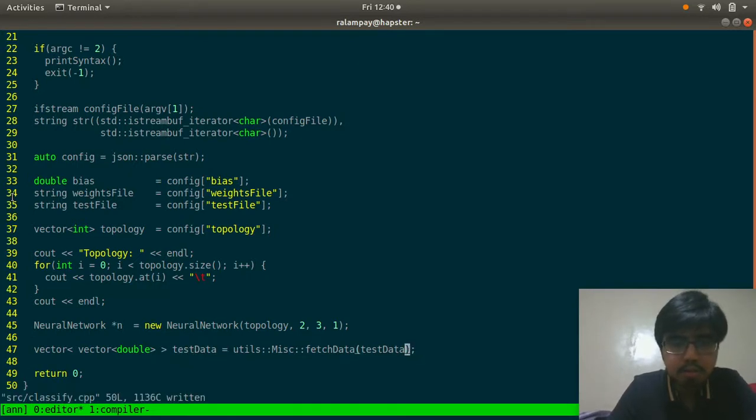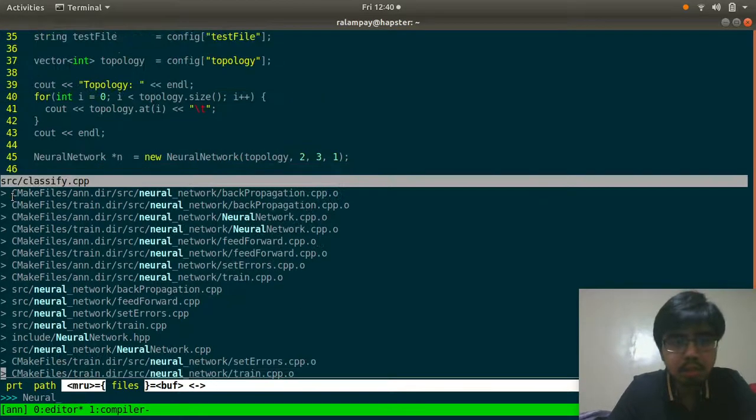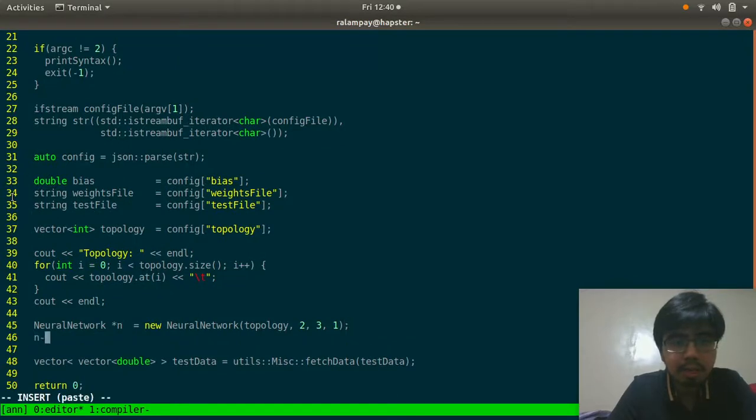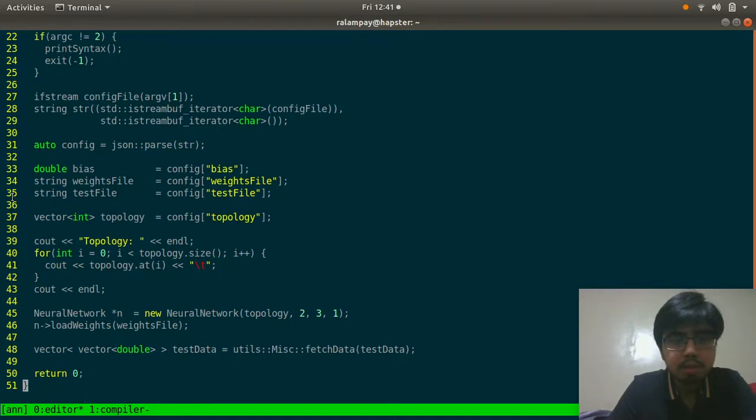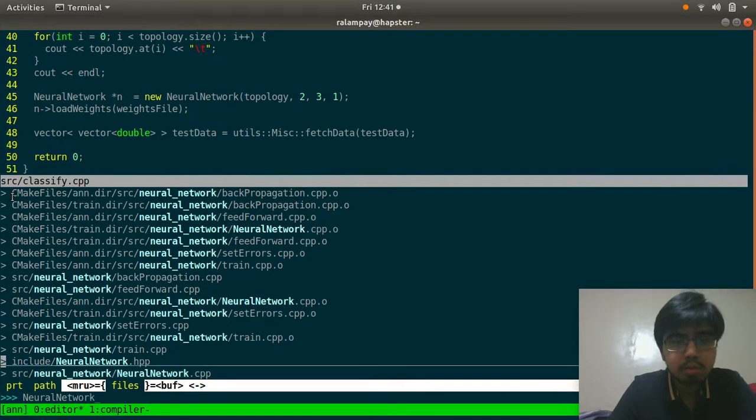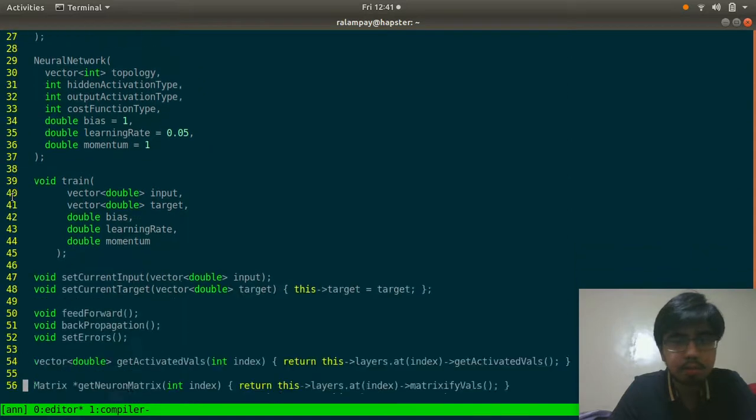Fetch from test data, store in a vector of doubles, and essentially what we need is something like load weights, which will accept the weights file as the argument. So we need to set that up in our header file.